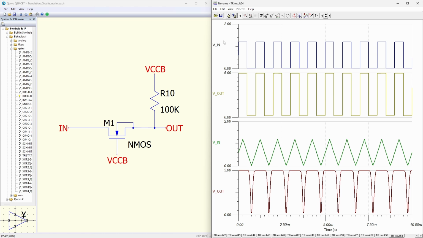You can also use an NMOS clamp in the same way, and it does an even better job. You end up getting about 100 millivolts on the output in this case. Now, one thing that's really important to remember is that this 100K resistor on the output is what's pulling up to the supply voltage of 5 volts. That means your output is very weakly driven to the high state.